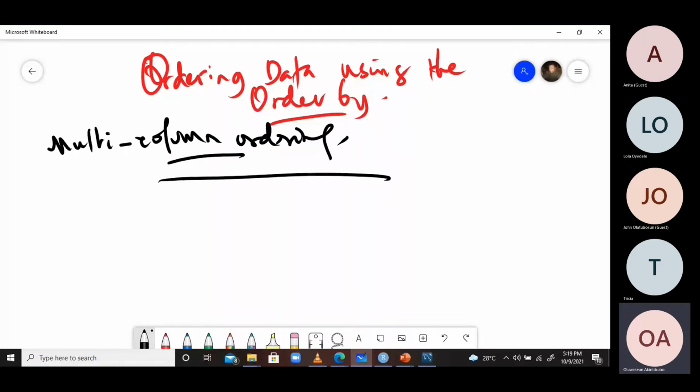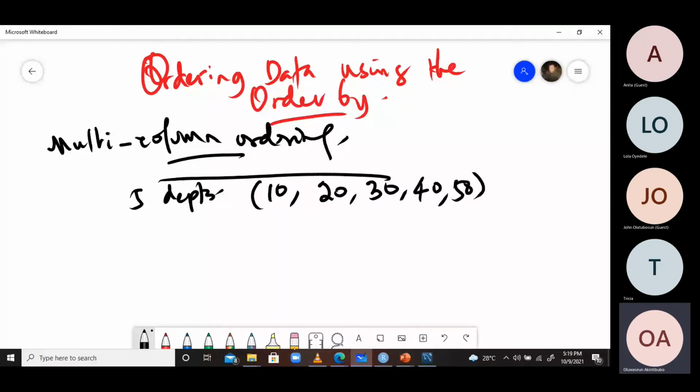Now, let's say that we have 5 departments, which are Department 10, Department 20, Department 30, Department 40, and Department 50, right?